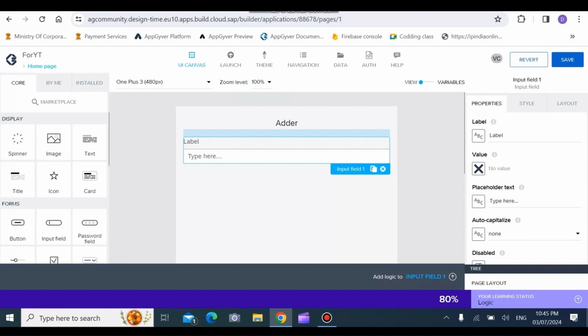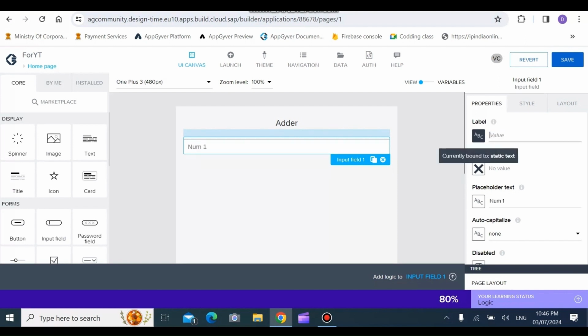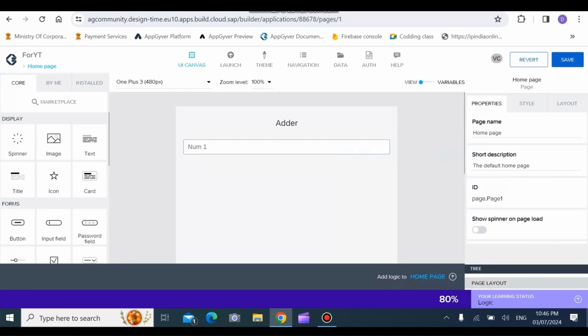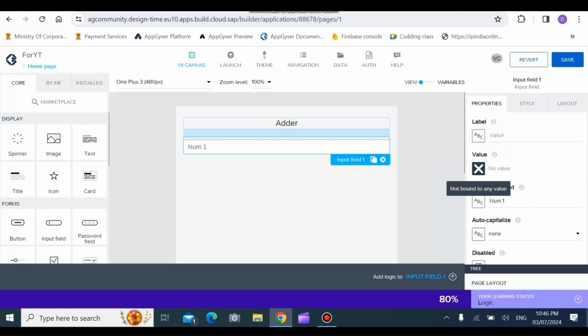This is the label. So whatever I type here, suppose num1. So the people will know what to type here. They'll know number 1 or number 2. But if you don't like that, you can also use a placeholder text. Placeholder text basically is this. Here I'm just going to type something. So instead of typing it there, what I like to do is just type it here because that will occupy less space. Yes, and also other things.